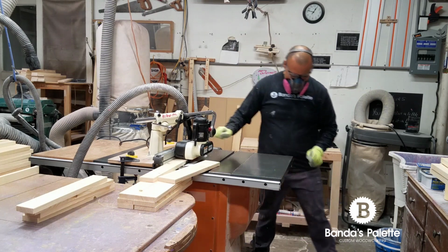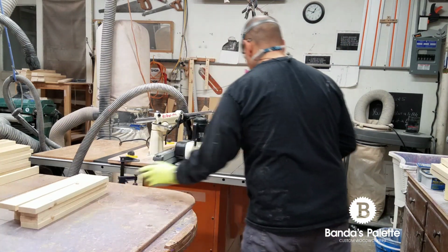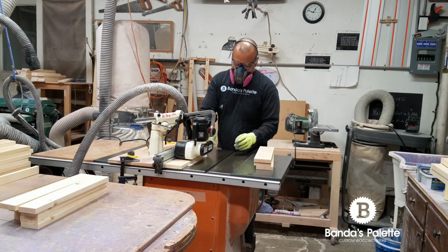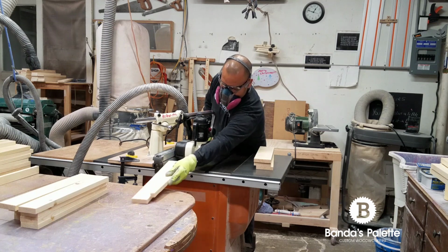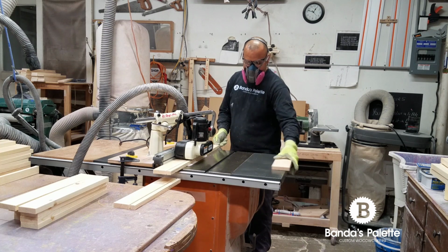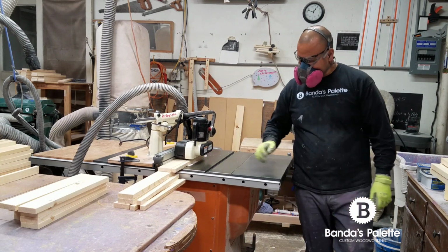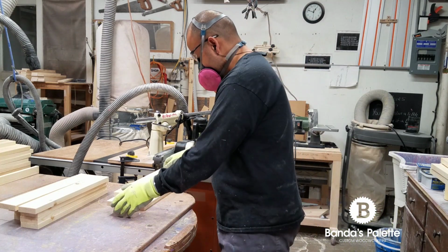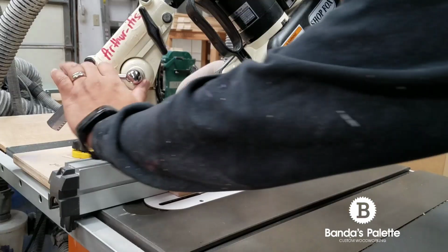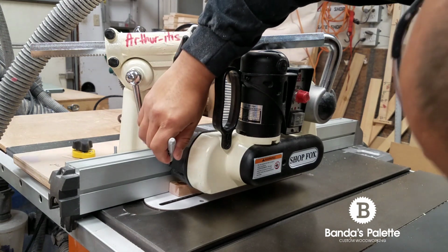I use this every day, so that's why I wanted to make this video, to show you that there's an alternative to not having to spend $300. I'm all about making profit, but the cool thing about those mag switches, if you follow my videos, is I also use them for all sorts of things. I use them for the feather boards on my jointer and on my table saw, and just being able to take those mag switches off, they pay for themselves.